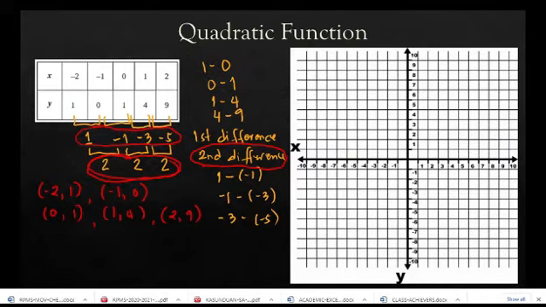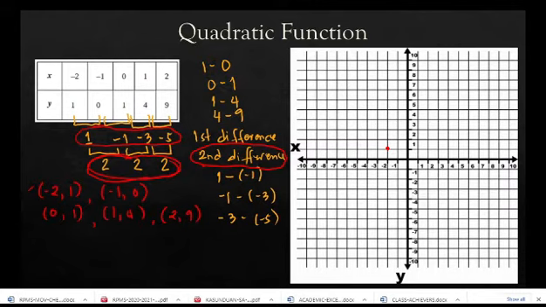Okay, so I just have a question. The first ordered pair, which is negative 2 and 1, which quadrant do you think is negative 2 and 1 located on the Cartesian plane? Okay, so if your answer is quadrant 2, you are correct. Okay, so let us plot negative 2, 1 on quadrant 2. So we have negative 2 for x and positive 1 for y. So this is where the point is located.